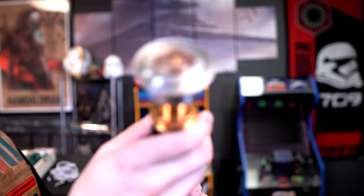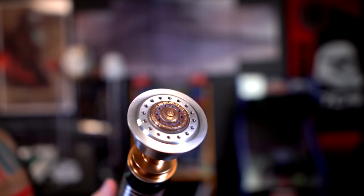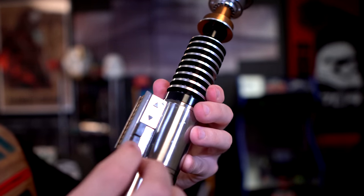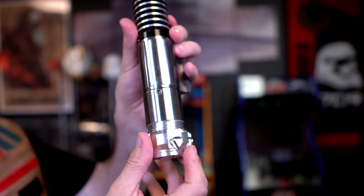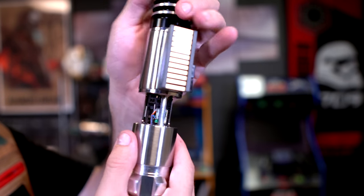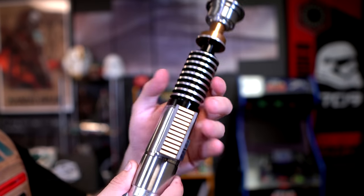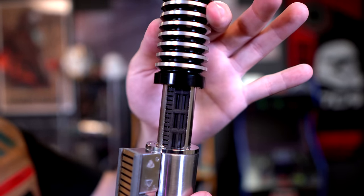The first section is a blade plug that was included. This has a Neopixel setup with Crystal Focus 10 as the heart of it, and you can see that nice thin neck design on the saber. Our control box — these little black portions here are your power on and aux button. You have your D-ring. There are a few sections where this opens up: this little bottom part, you twist and pull down, revealing the inside. The way he has it wired, there's actually a kill switch right here to turn it on or off — very easy to access.